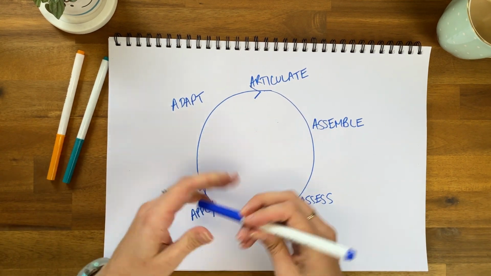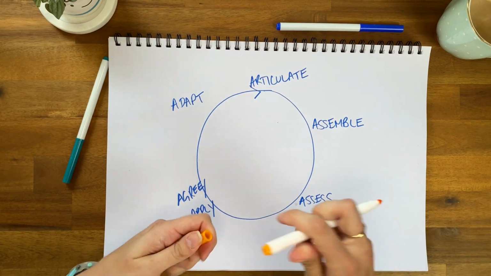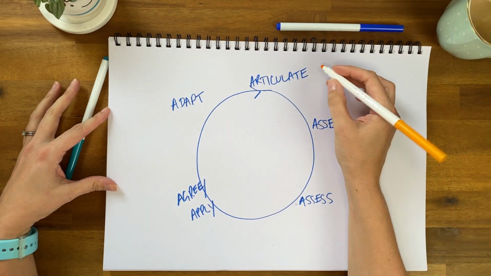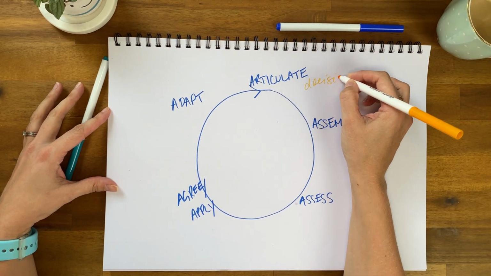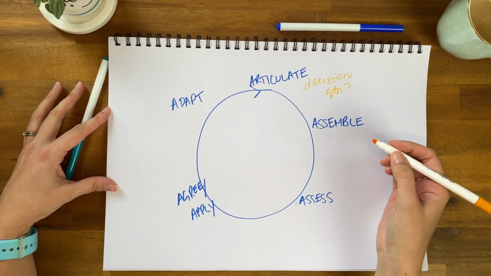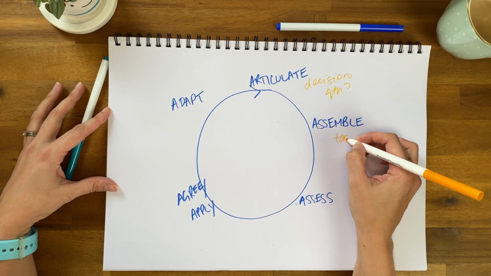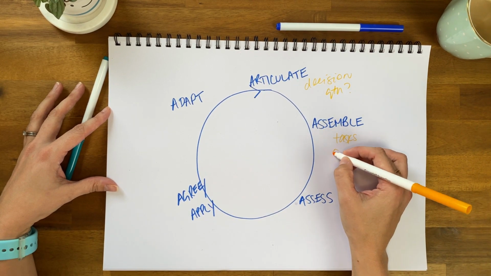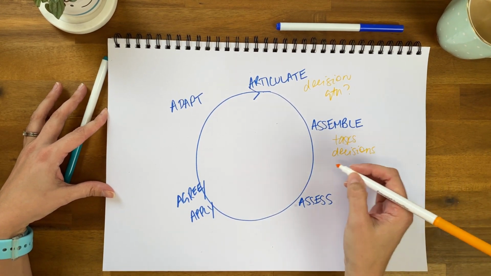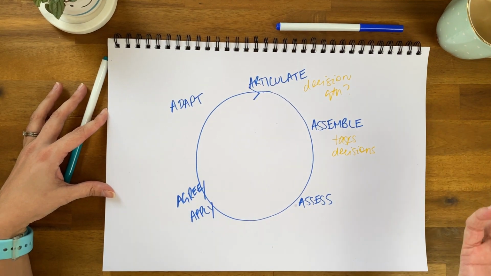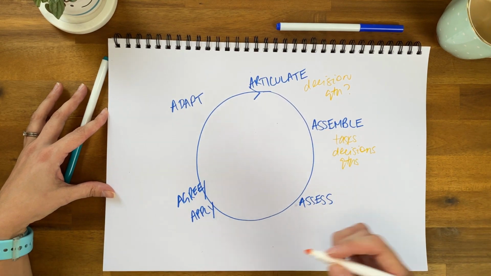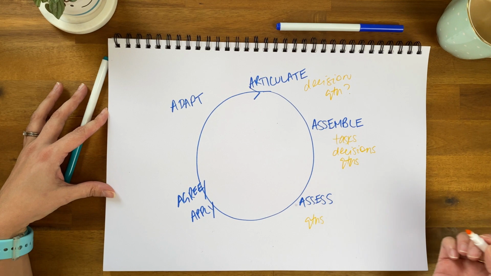And then at each stage of the process, right, there is a decision, a task that happens. So at the end of articulate, we have a decision about, you know, what is the question? What is the question? And then at assemble, we have tasks around assembling that evidence. We have decisions that are made about system configurations and how we're going to gather those evidence types and reports and things. And there might be some questions there along the way that we need to figure out.